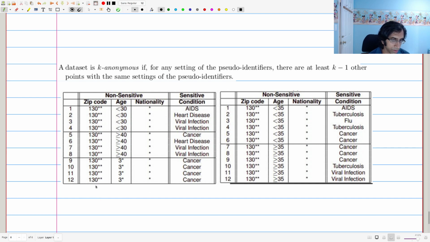For example, suppose that we knew our 35-year-old friend visited the hospital corresponding to this. Well, let's take a look at the data set. Where would they fall? They're not younger than 30, they're not greater than 40, so they would fall into this bin. But the thing is that their condition says that no matter which of these it is, all 4 of these individuals had cancer. So therefore we can say our 35-year-old friend has cancer, sadly. Okay, so that's one type of attack, and this is kind of a failure in this case.